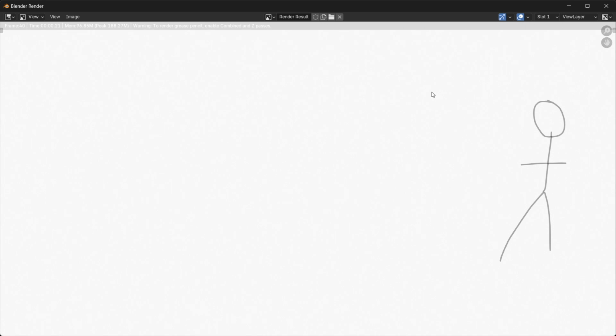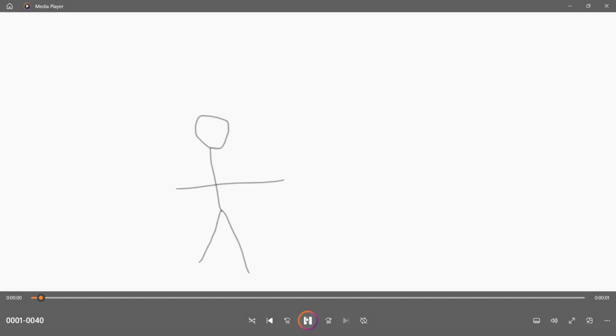Now if you go to the folder with your file, as we can see, we're in the File Explorer app for Windows, and on Mac it'll be Finder, of course. Now you just click on your video, and there you go. There's your video. You click play, and there it goes.